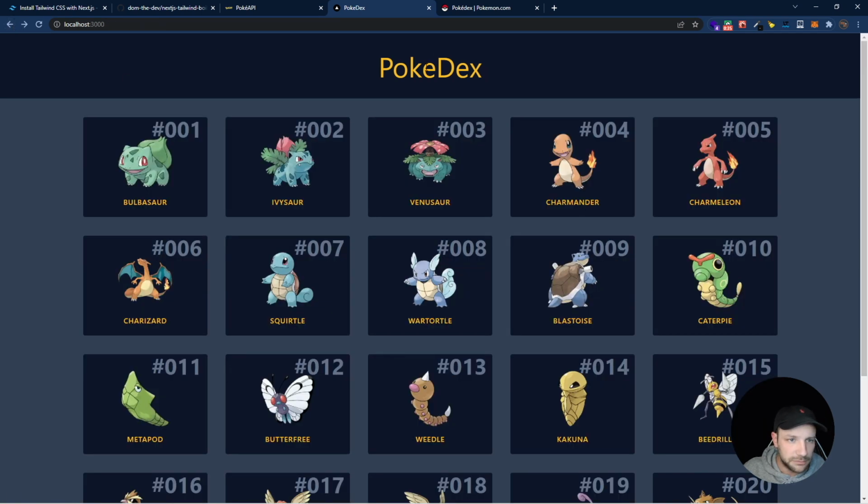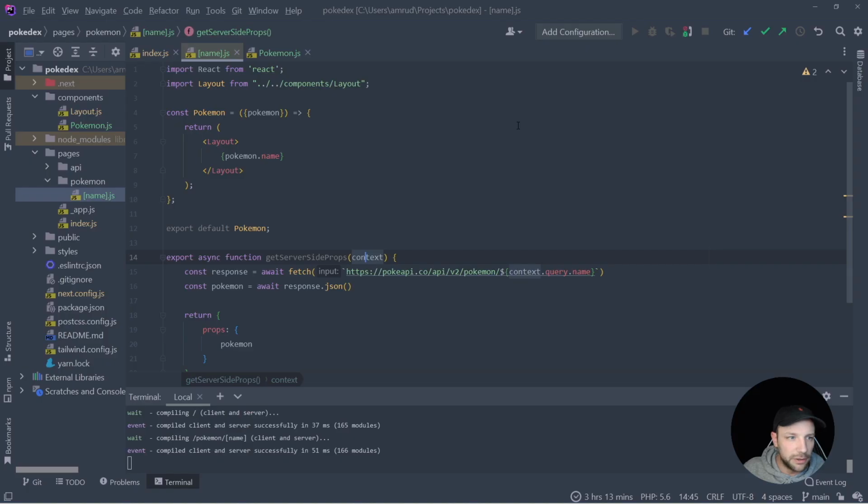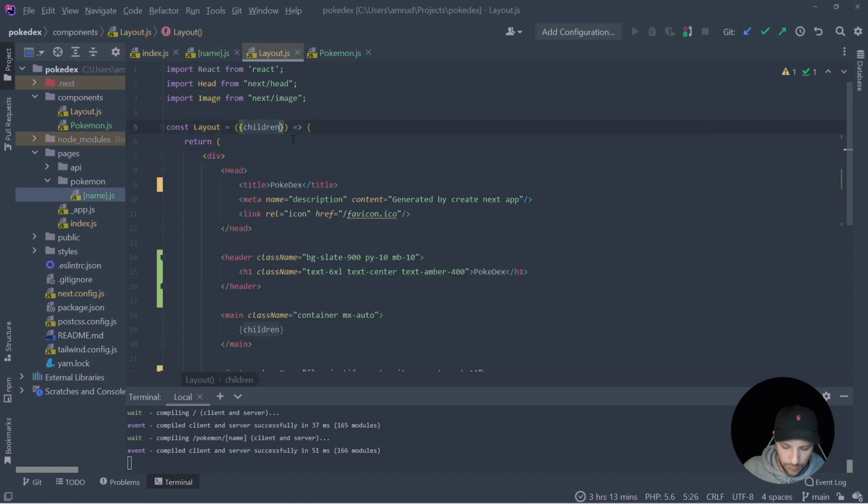All right. What I want to change here now is one thing. I want to add a link here to the home page, as well as display the name of the Pokemon here. We can simply do this by adding a new prop called title here in the layout component, which we're then going to display instead of the PokeDex string.